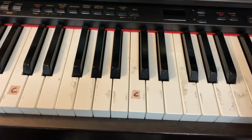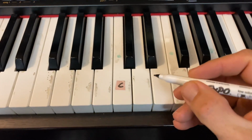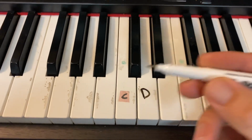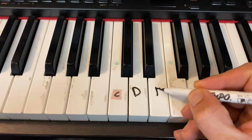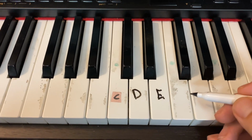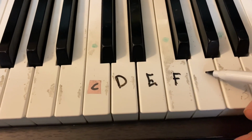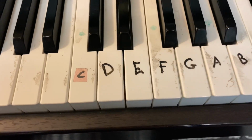My kid's been playing on my piano here in my office. It's super dirty. So you mark a C note. Next, I want you to mark a D. Get some kind of Sharpie, obviously dry erase. Then go E. So C, D, E, F, G. And then just write A, B, and you're back to C.